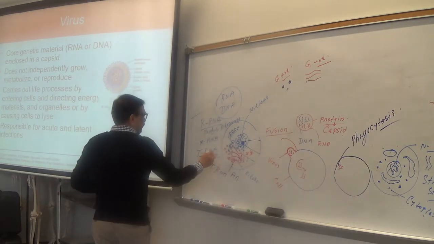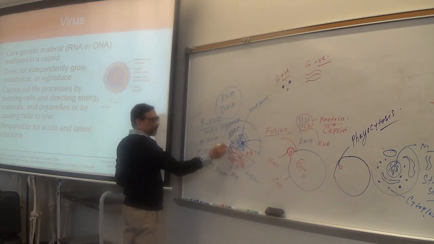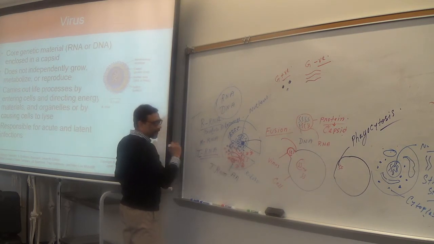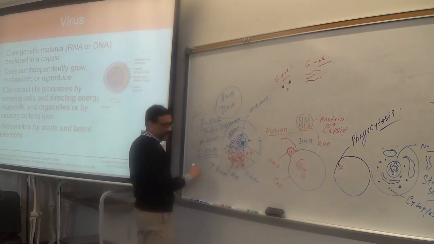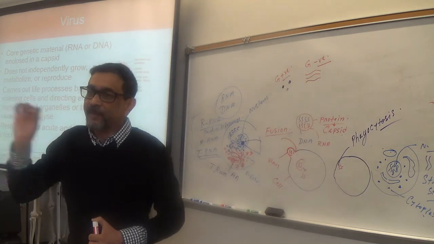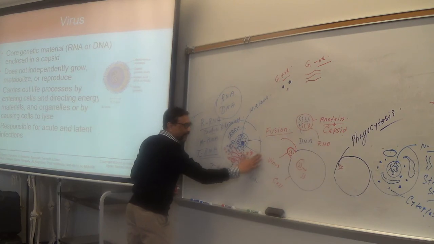So you see, this way many new viruses will be produced. So new protein will form the capsid, and replication of this RNA will produce new RNA. They will enter into the capsid and will produce new viruses. Now these new viruses can do what? Produce a chemical that can cause lysis of this body cell.